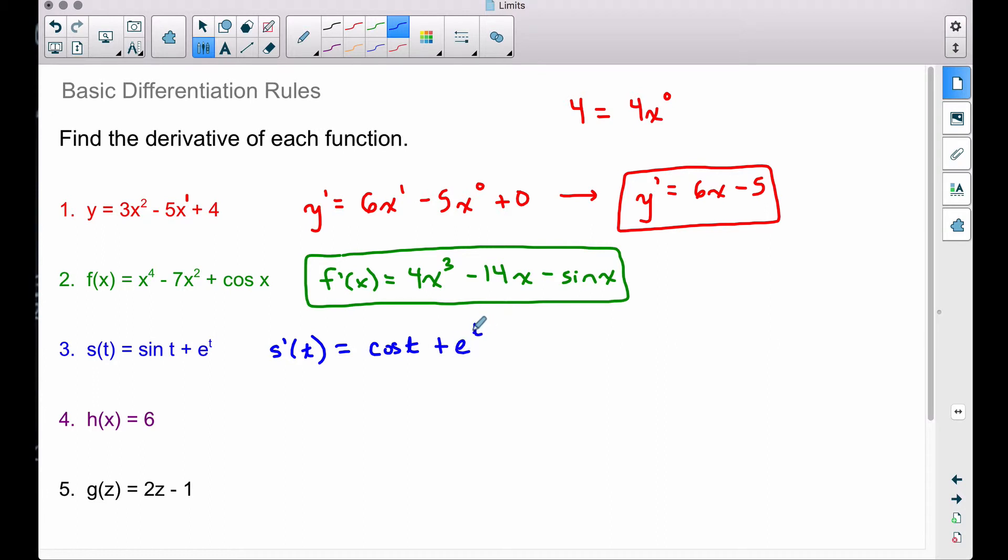And the derivative of e to the t is e to the t. So I'm going over these rules, and hopefully you are looking through your textbook, and you are seeing these derivatives that are written right there. I'm pretty sure there's a big table of derivatives somewhere in your textbook that are going over some of these trigonometric pieces and this exponential piece here. So basic rules to remember here, the power rules, the derivative of cosine is negative sine, the derivative of sine is cosine. Just don't forget your variables. And also, the derivative of e to the t, or e to the whatever is e to that variable.